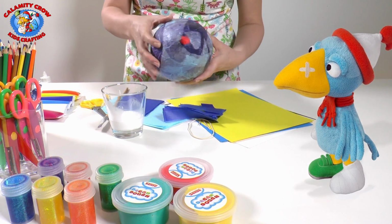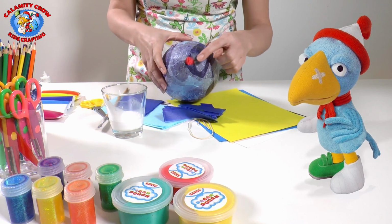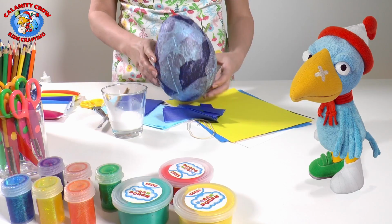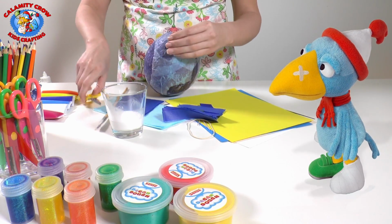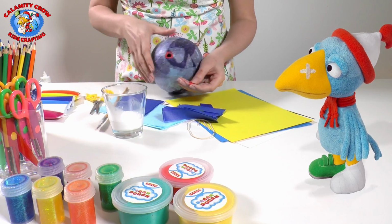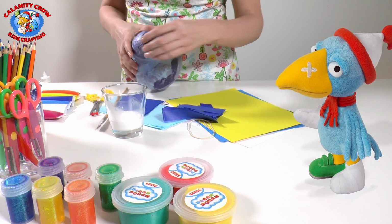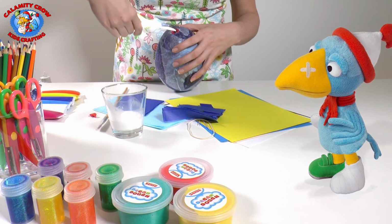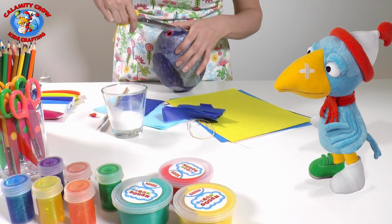Classy! And there we have the knot. That looks strange. Take the scissors and cut off the knot like this. Be careful with the scissors! Then we just cut the hole a little bigger. Cutty cut cut! Not too much, just enough to be able to fill the piñata later.